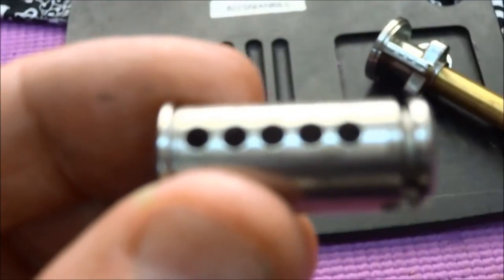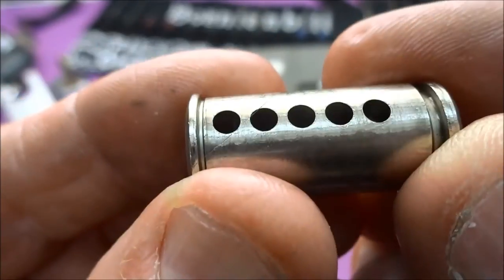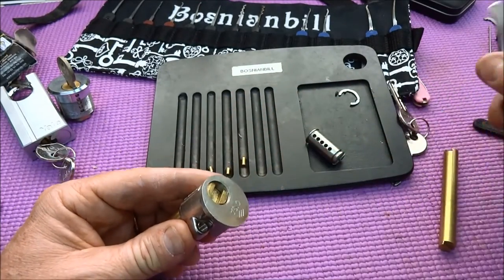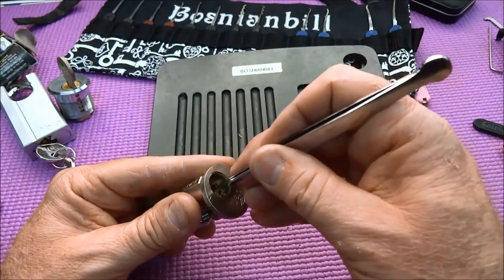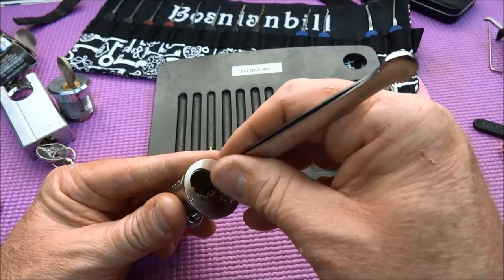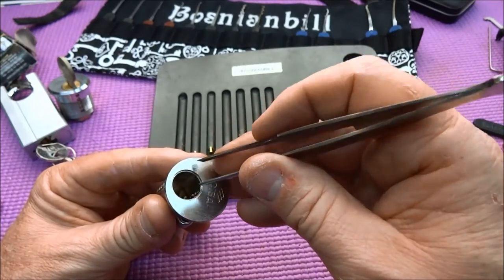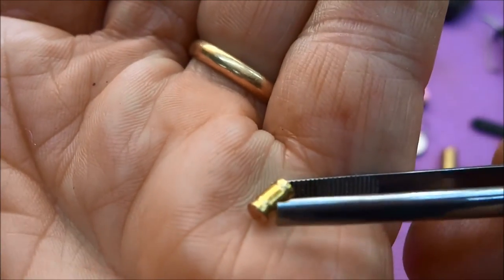Okay, nothing special about the cord. Let me zoom out so we can get it to focus here. Nothing special, no counter milling, no threading, nothing. So this definitely is not Kripish's work. And the first one is a spool. Spool, spool, spool, spool, spool — and I'd be willing to bet it's a spool. No, it's not, it's a barrel pin. Pretty interesting.